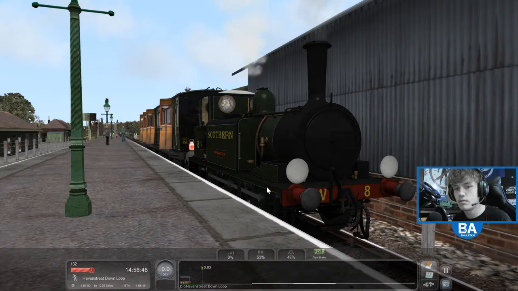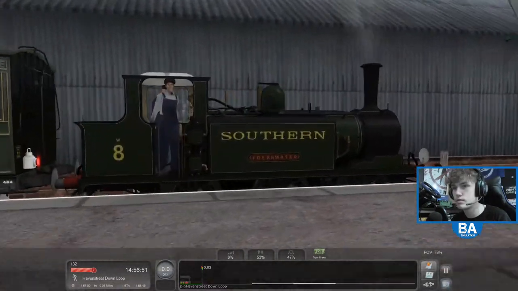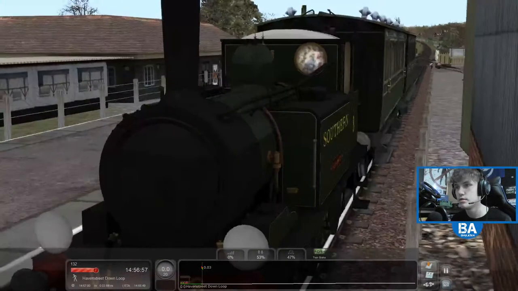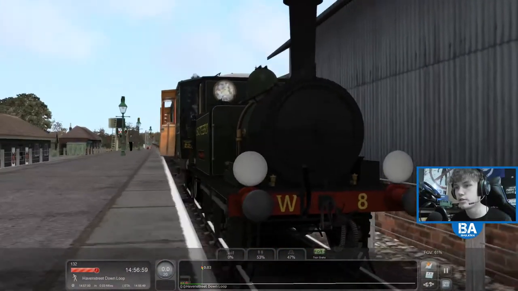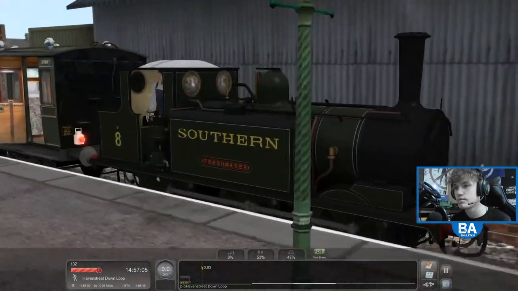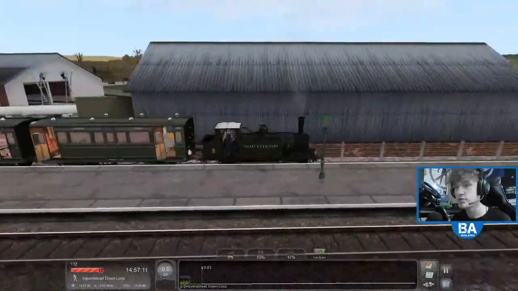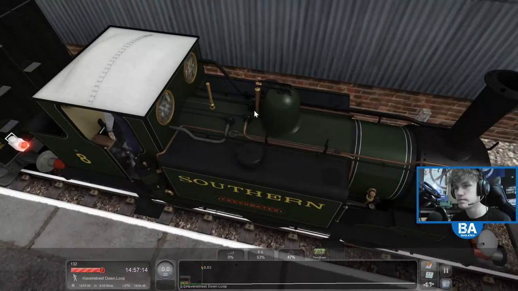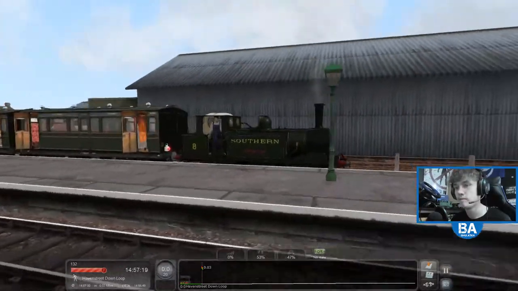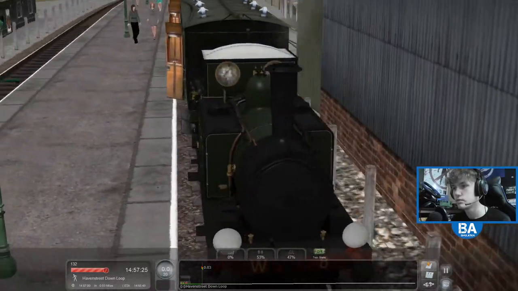You've been to Freshwater, lovely. He looks very happy, doesn't he? Lovely. You can see the firebox through there, just to let you see it. Yeah, tiny little train. And these used to run in South London as well. These were like your South London commuter trains.